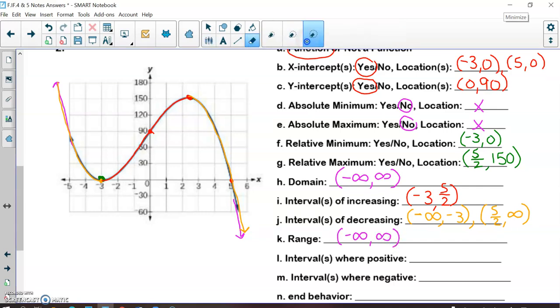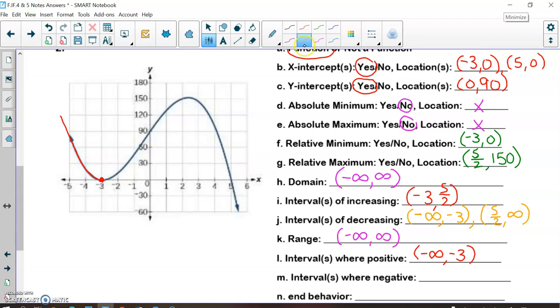All right, intervals, when my graph is positive and where it's negative, I'm talking about the y values. So my y values are positive, and I want the x values for where the y values are positive. My y is positive at all of these points here, and actually it's not positive at -3, I apologize, because at -3 it's a y value of 0. So my y values are positive when x is -infinity to -3.